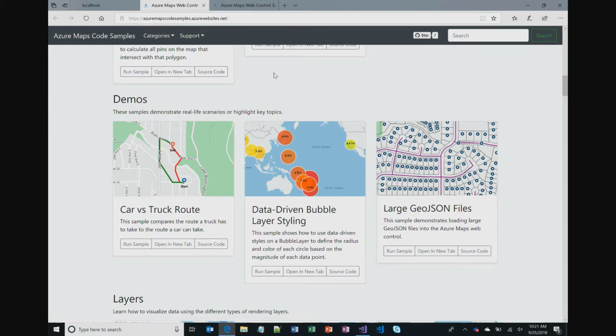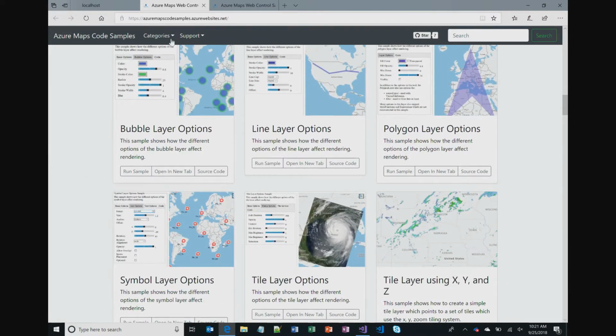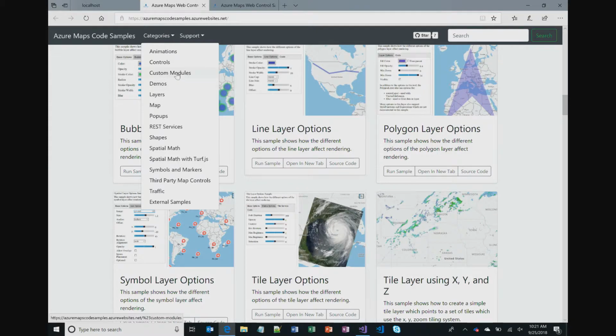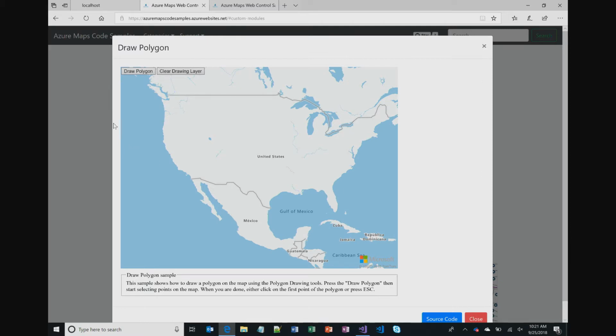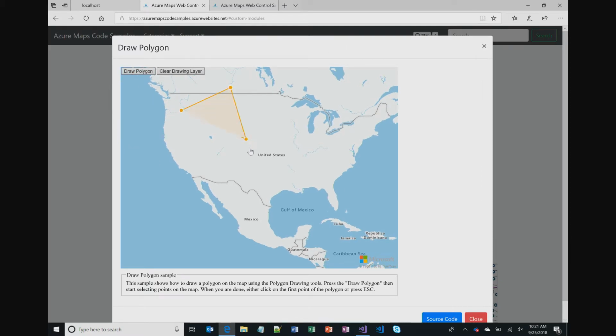Another cool thing I want to show you: we have this concept of a data source and a layer. You can imagine maybe you want to have a drawing tool, to draw some polygons, so let's draw a polygon. When you draw a polygon on a map here, we can see a couple of key features. We have our filled in area of that polygon, we have an outline for that polygon, and then we have little handles or little push pins on each coordinate of that polygon.